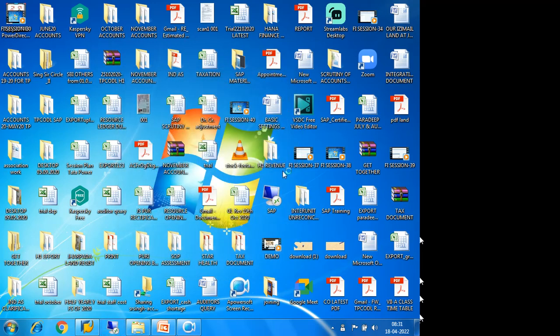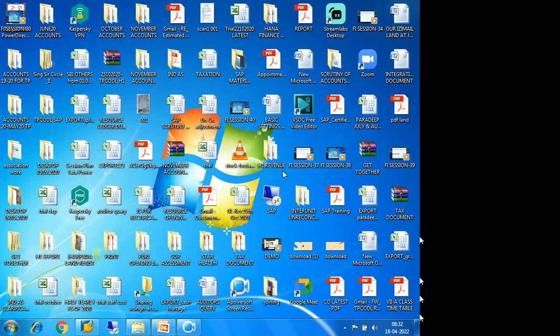See, this SAP software which is there, it is not there in this laptop. So I am not able to connect. But from tomorrow's class, I will bring it here and I will connect it. I will just set up here through the IP address, then we will be connected. So there are two ways of the connection.